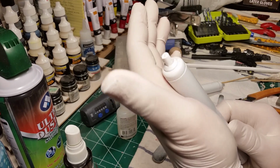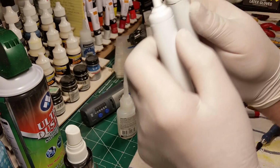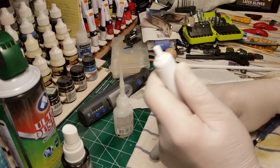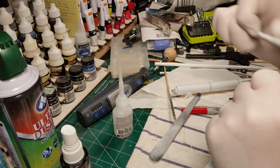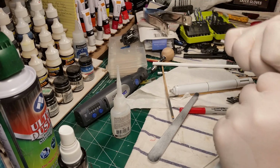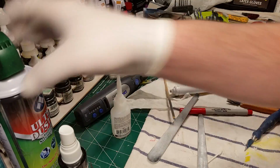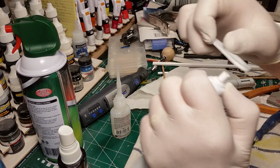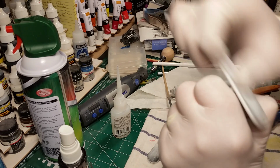If you notice here, it actually goes on a little crooked, and it's designed to do that. They both go on at a little bit of an angle, so that the fuel pods kick out a little bit, so they're not just straight off the back. So that's okay. We got a lot of sanding dust. I've been sanding this tubing for about 30 minutes, just trying to get everything to fit together.